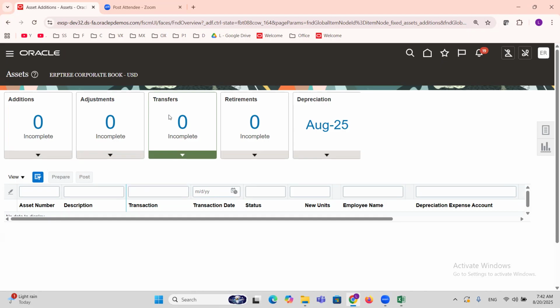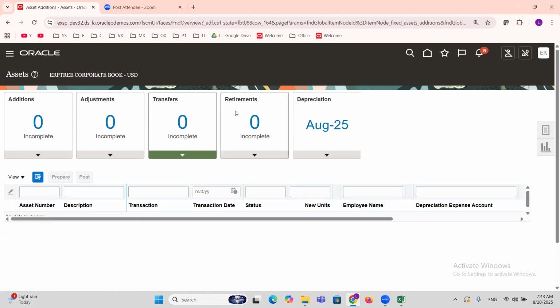Employee, expense account, location: these three we call asset assignments. So assets can be transferred between locations, employees, and expense accounts. Such transfers will reflect in the transfers info tile.